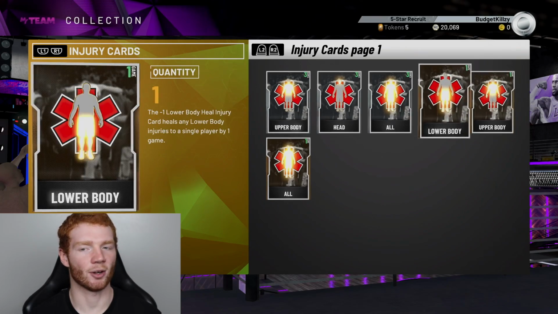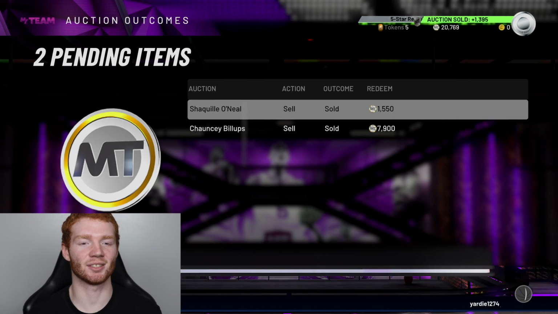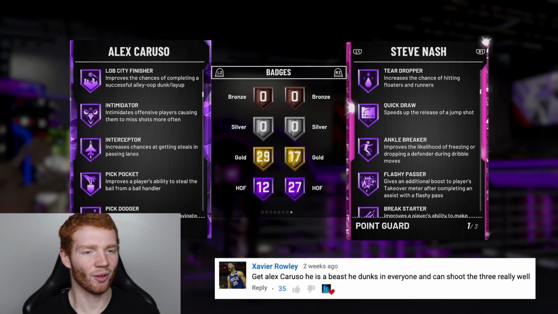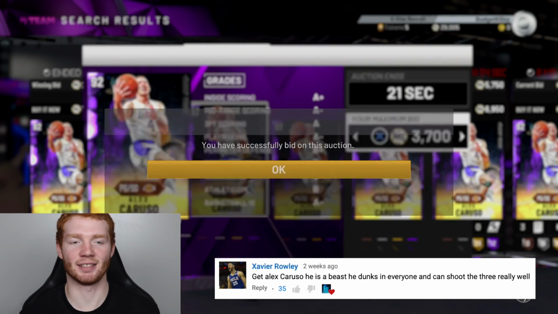While we wait though, I'm going to quick sell all of these injury cards. And already Shaq and Chauncey have ended up selling, so we should actually be able to afford this Lonzo Ball now. Or do I get Caruso? He has all of... What? He has Hall of Fame Interceptor. I did not know that. Okay, I'm just going to throw a bid on him for 3,700 and see if we end up getting him.